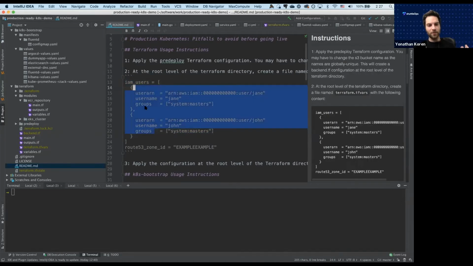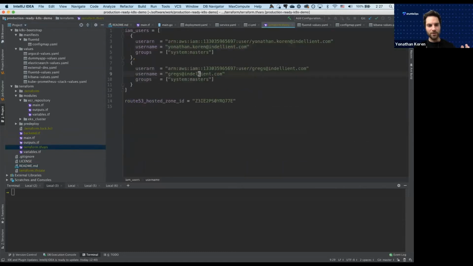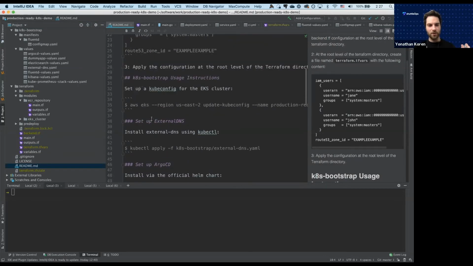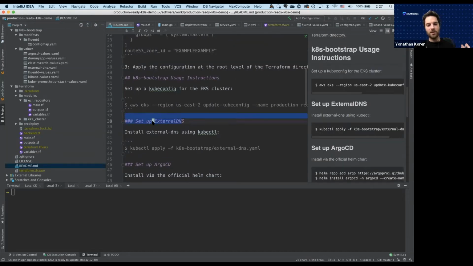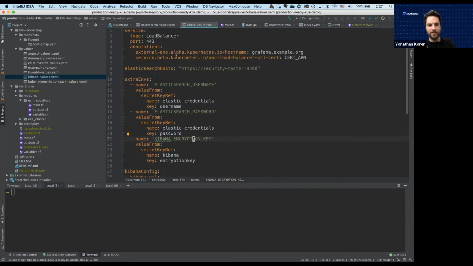The second bit of configuration in this repository is, and not only configuration, but also our application code itself. We've created a dummy application in Golang. It's a Golang-based application that we're going to be running on our Kubernetes cluster. And it's very simple. All it has is a hello world endpoint. It logs every time we hit this endpoint, and it also collects Prometheus metrics.